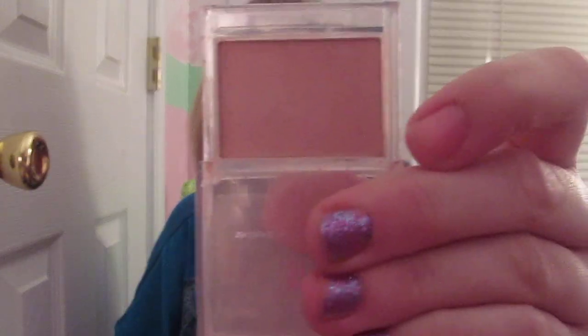This is the blush that I'm trying to use up. This is the color I'm using. This stuff sucks — their Essentials blush sucks. I had to rub that super hard to get it that pigmented. I have to dig my stipple brush in it just to get any color at all, and it doesn't stick on your cheeks for anything. I'm really hoping it'll be gone soon.